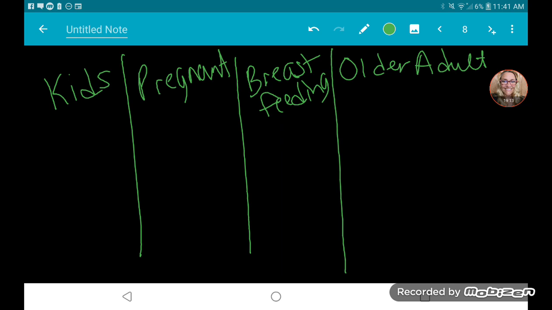Do you remember what the average age of the person with Parkinson's disease is? The average age of diagnosis for Parkinson's disease is 62 years old. Most of the prescriptions that are given for Parkinson's disease are given to this portion of the population. The most people getting these Parkinson's disease medications are 62 years old or older.